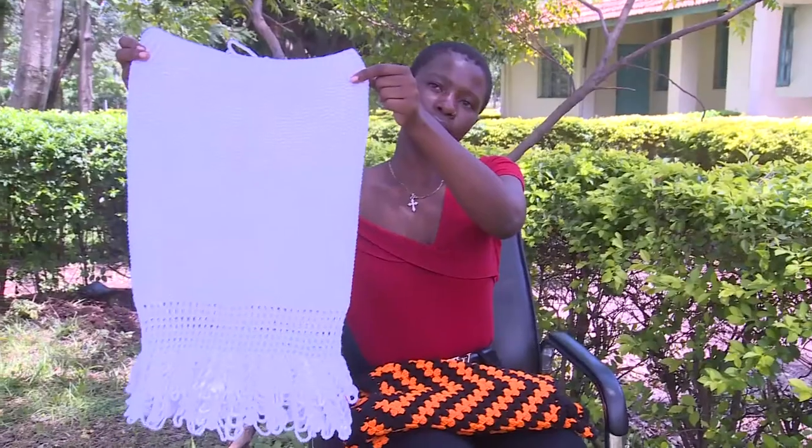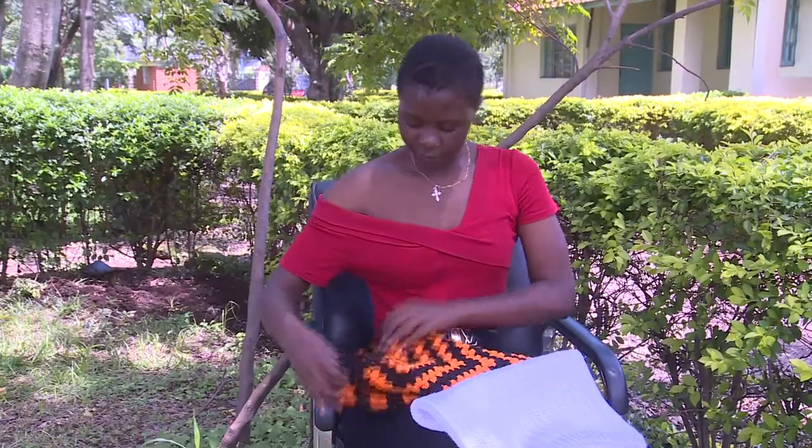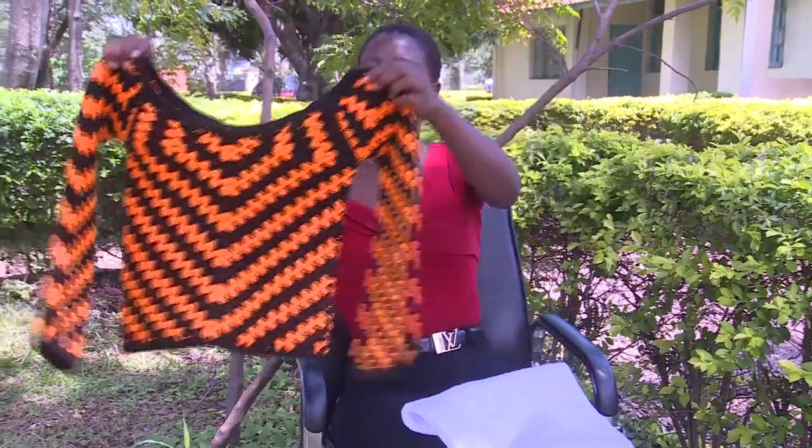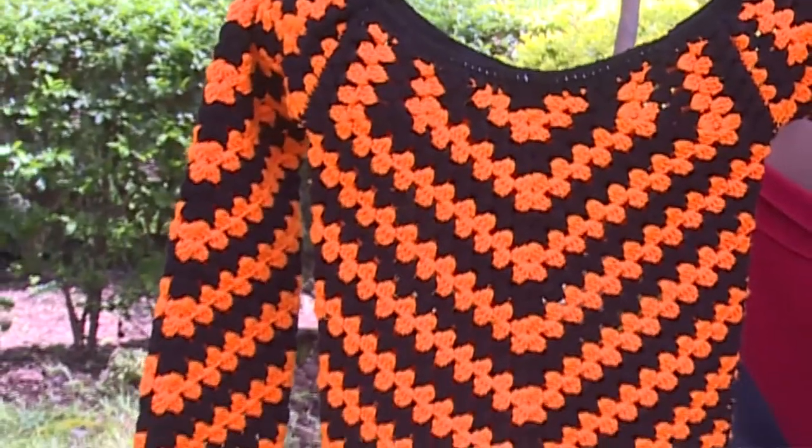So when I'm going out there as a crochet artist and I'm looking for a market to sell my product, I'm actually looking for people who know what art is, not somebody who wants to buy a garment. I want to sell to somebody who's fascinated by art, who knows the amount of energy I'm going to put in the garment, who knows that I'm going to use creativity when I'm making the garment. Somebody who understands art, and that's my market. That's the people that I want to target, not just anybody else.